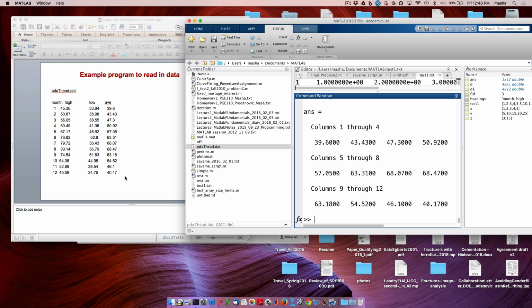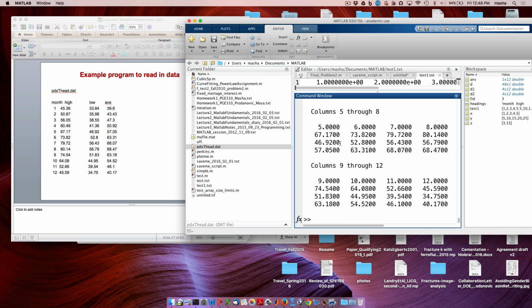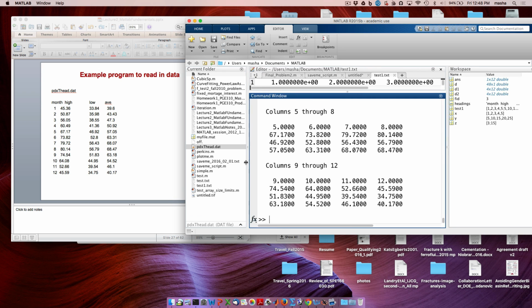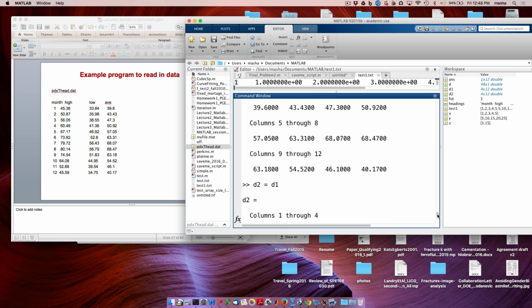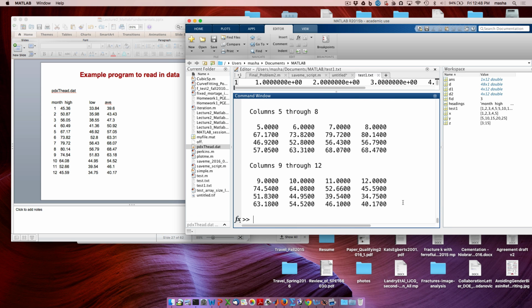If I really, really want my data to be precisely in this format, what can I do with that? What can I do with D1? Transpose. So D2 is D1 transposed. This is if for some reason I really like working with columns. So my data that is of my interest is in columns. So here it is. So I'm going to actually say month is D2. This is my second one. So the first column of it is this.